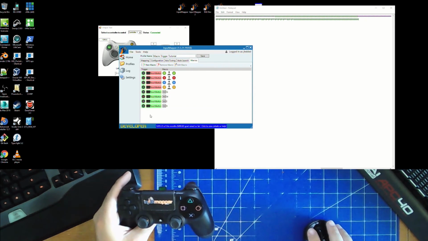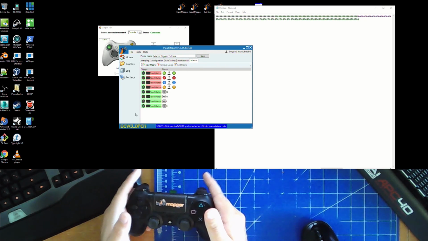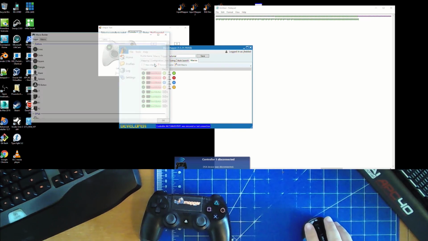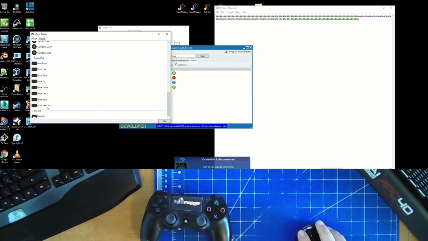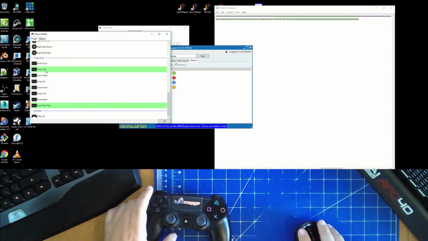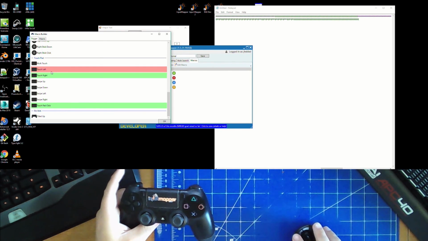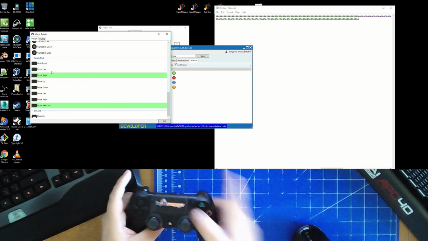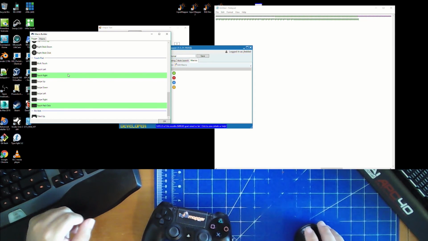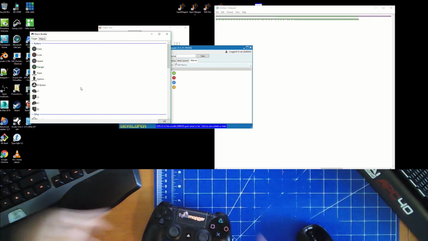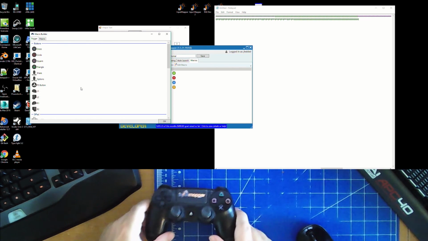Now you can expand that even further. You could have two different shift buttons if you want. Not only do you click the trackpad, but you can have it so it matters whether you click it on the left side or the right side. Here if we click it, it means we have to push it down on the left side. Here it means we have to push it down on the right side. So there's an example of how you can split it up even further. You can add as many shift modifiers in there as you want, and you could essentially have a few hundred controls being operated by your DualShock.